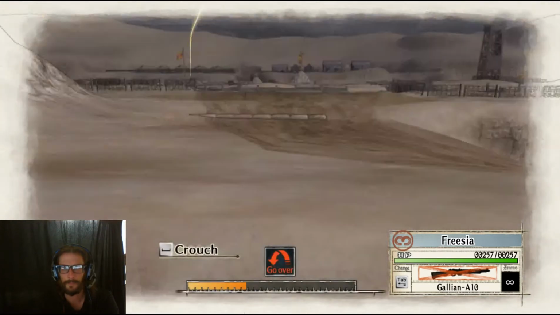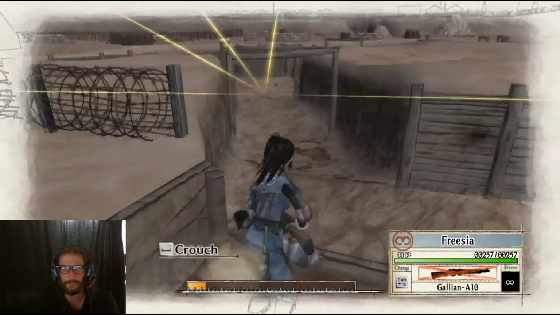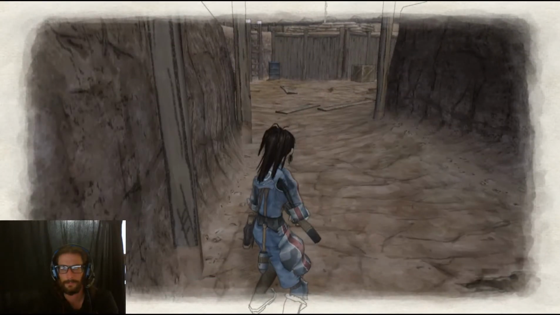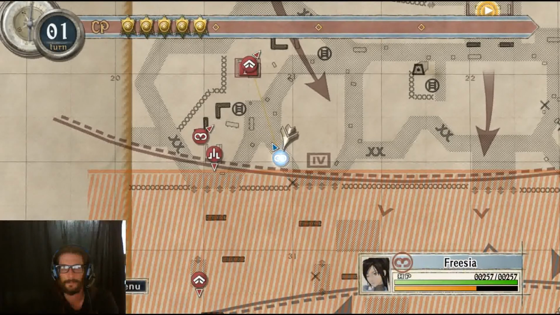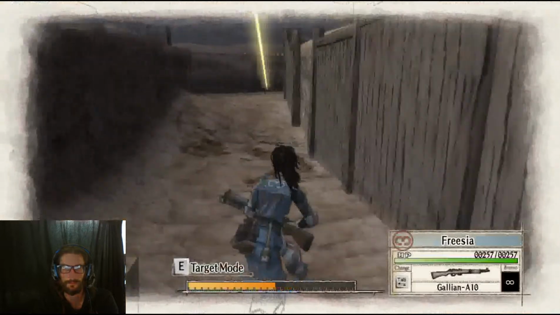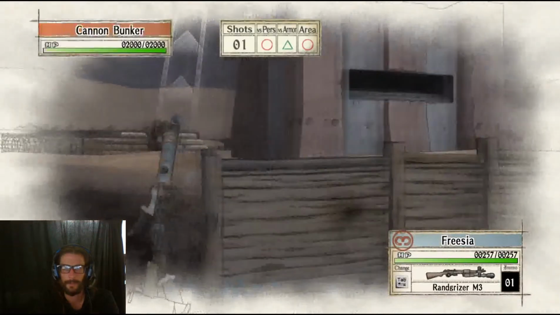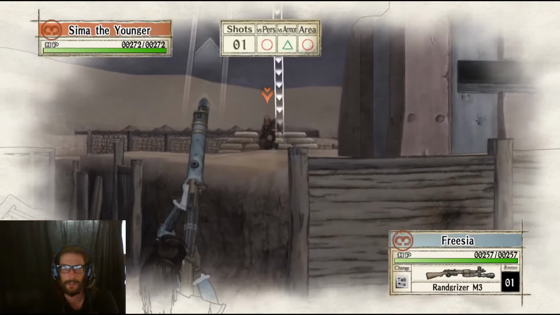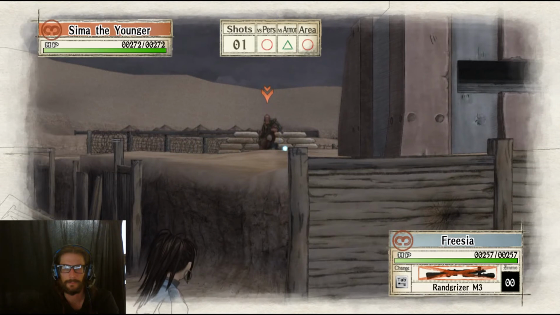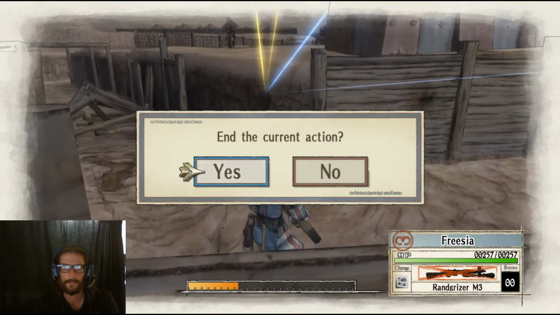Next partner. And proceed to the shock trooper's location. Select him again. Enemy sighted. Switch to your Randgreaser. And you're going to knock the enemy ace out of cover. And end your turn.